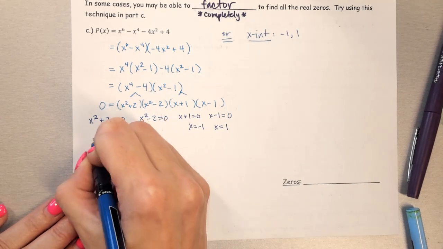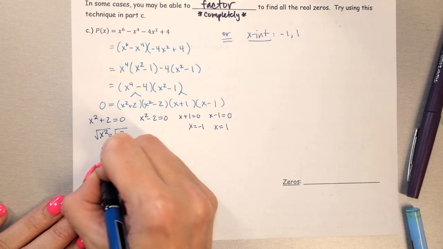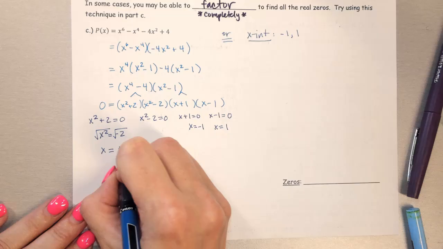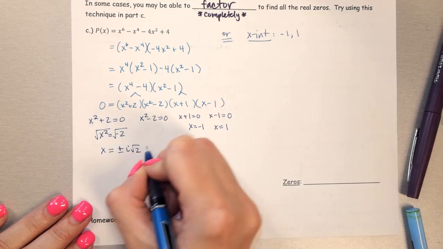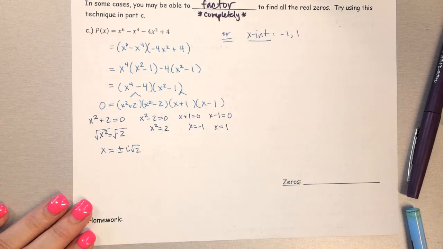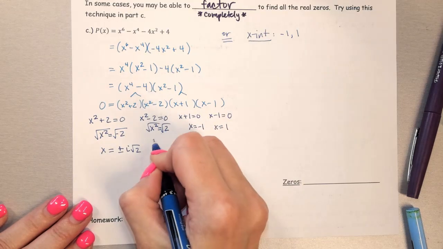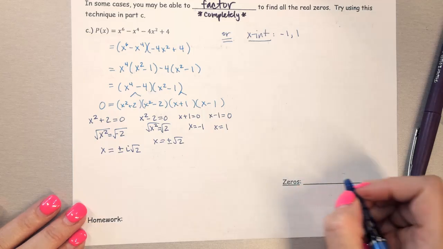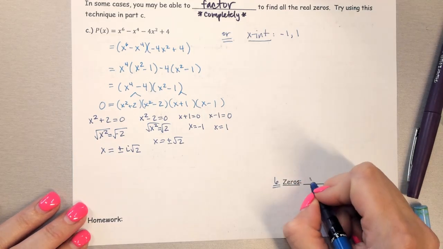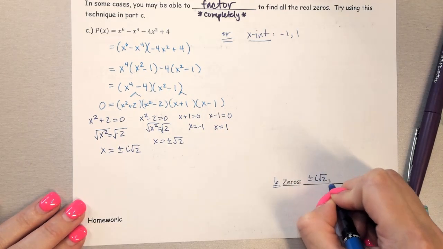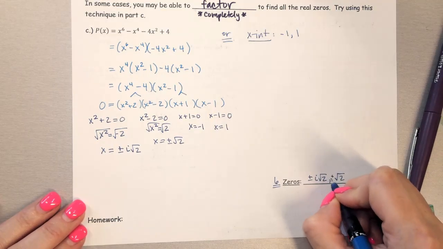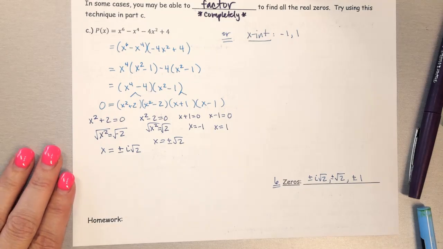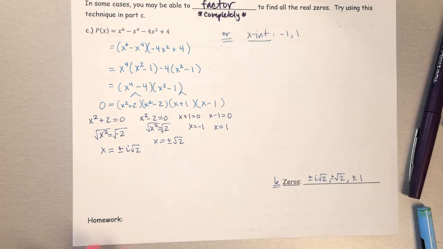And then here, if you get a square root, what do you have to remember that you put with it? That plus or minus. And then if it's negative, the i comes out. Here it's a positive, so you still need the plus or minus. Okay, so this is degree 6, so you need 6 zeros. So plus or minus i root 2, plus or minus root 2, and then plus or minus 1. Okay, so you don't have any multiplicities.